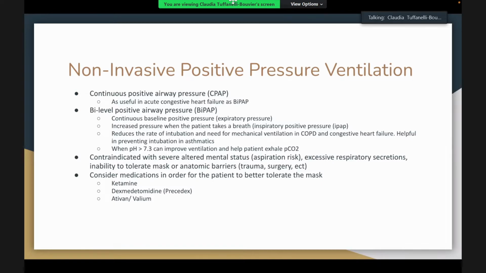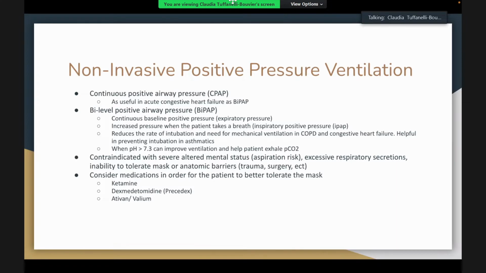It's also helpful in congestive heart failure, and numerous studies have shown that it's just as effective in congestive heart failure as BiPAP. That's going to be your patient who has decompensated heart failure that is either hypoxic or has pulmonary edema and is having some difficulty breathing. This CPAP can help open up the lungs. It improves how much oxygen they're getting. It also can help decrease pulmonary edema. By opening those airways, you're allowing for better gas exchange. The gas exchange is then helping your body expel that pulmonary fluid that's built up, and that can help the problem.